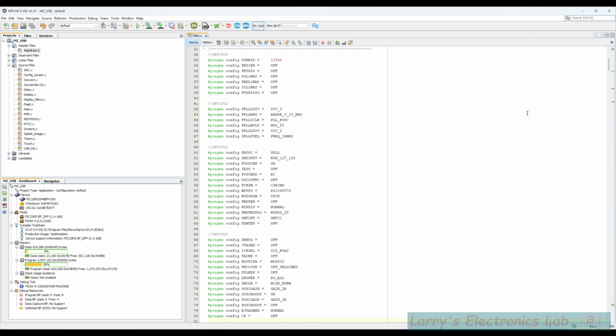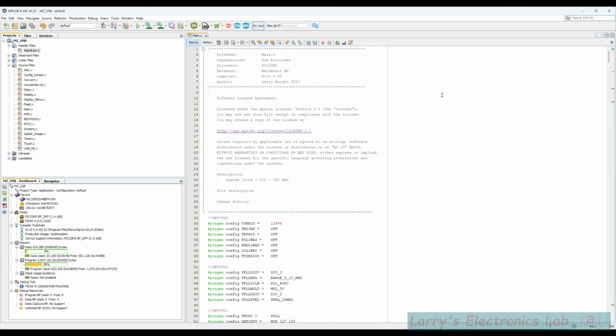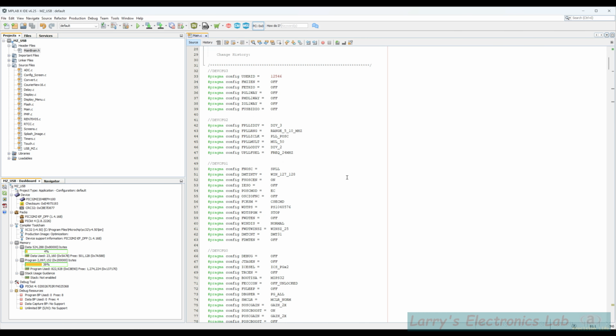So right here is my main function, my main C file, and it basically configures all the hardware, all the modules, provides a little bit of debug information like on the LED port, and then it runs the main program loop. And that's about all this does.